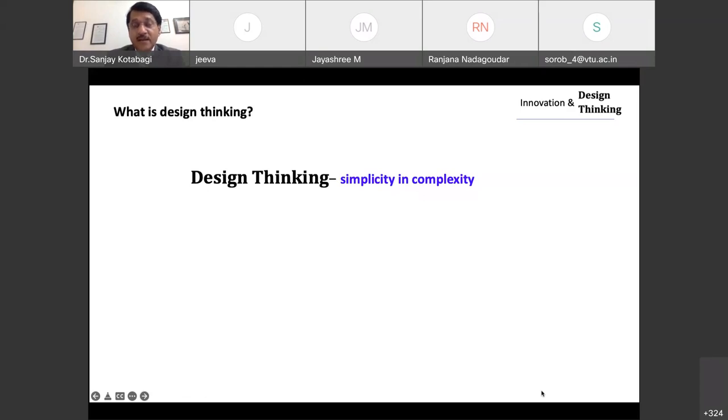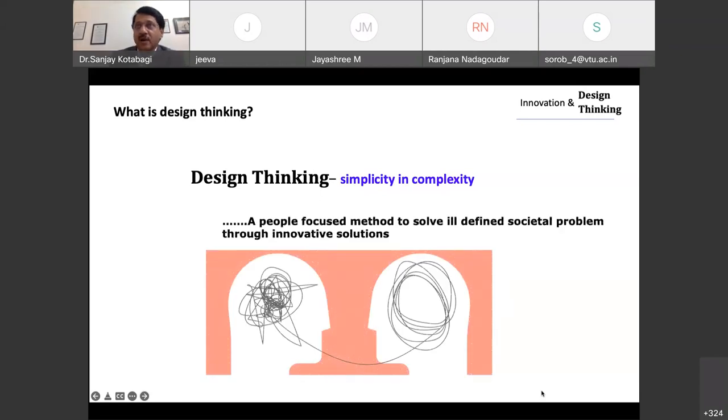That means they are open-ended, they are unmet needs of the society, which need our attention so that we can apply the phases or principles of design thinking and capture the needs, the pain points, and then proceed further. So simplicity and complexity: the initial complex nature of the problem, when we go on unlayering one by one, understanding the challenge at the micro level, automatically the solution becomes very simple and acceptable to the user. See, the picture very clearly shows that here it is a people-focused method.